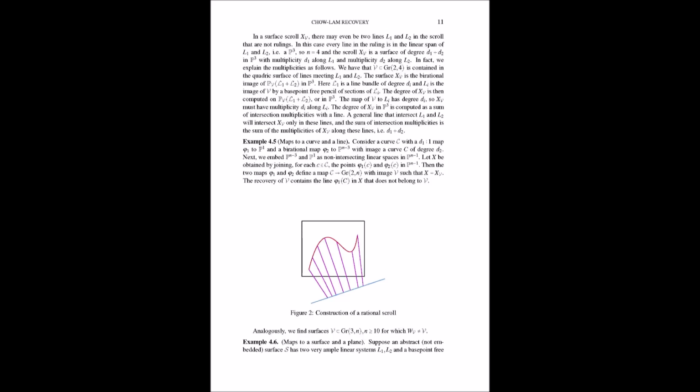Precisely. And they extend this analysis to multi-Segre varieties, which involve more than two factors, and find that this phenomenon of multiple varieties sharing the same Chow Lam form persists in higher dimensions. So it's a recurring theme in the Chow Lam recovery process. It seems to be. And it underscores the importance of understanding the specific context and the way the variety is constructed when interpreting the results of the recovery. We can't just blindly trust the output of the Chow Lam form. We have to be aware of its limitations and the possibility of ambiguity in the reconstruction process.